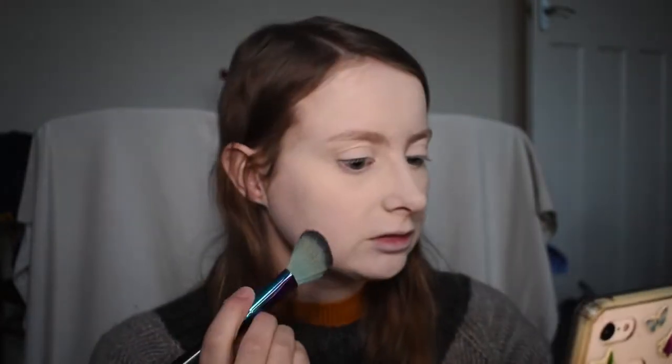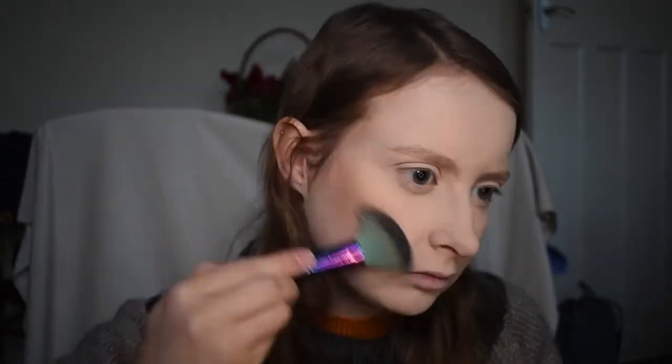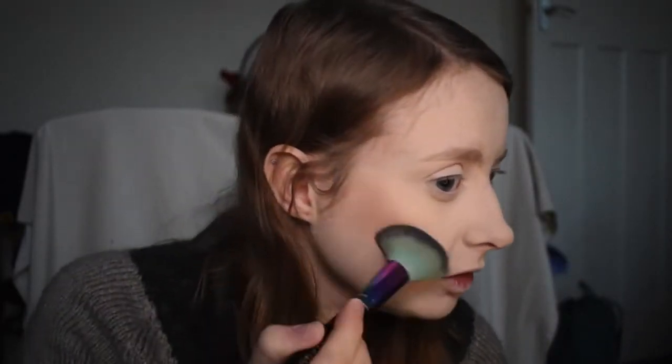So for bronzer, I've got this little, is this a little guy? Nope, that is a blush. Bronzer. This one is the matte bronzer in light to medium. Again, it's just got a bit of tape attached to it. Tap my brush in there, swirl it around, and, if I can just move my nape, it's not a bad shade. I mean, it's a bit warm. It's not too dark for me, which is a really big issue with some bronzers. It's pigmented, but it's not overly pigmented, which I like.